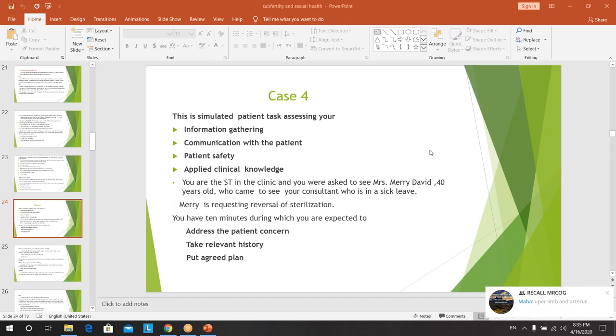This is one of the difficult stations, and it was an angry woman. So you will also be tested on how you communicate with this angry woman, and how you take the patient to your side from the beginning of the station. Usually with any angry patient, try to take the patient to your side from the start, so as not to waste the whole station. Try to be an echo of the patient. When the patient says, I am angry, I am upset, be an echo. Say, yes, I can see how angry you are. I can see how upset you are.